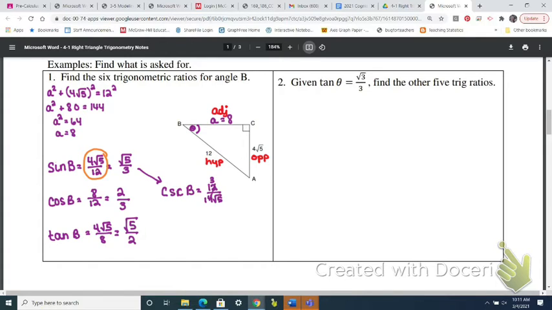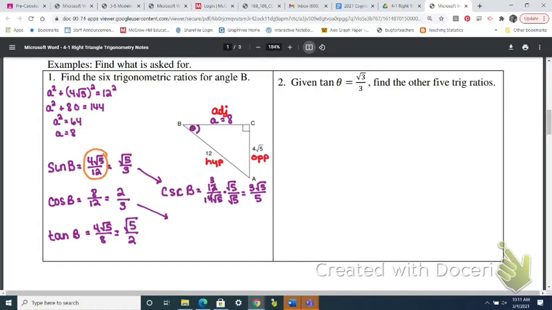I can't leave the square root on bottom, so I need to multiply top and bottom by square root of 5. This is what we call rationalizing the denominator. On top, I have 3 square roots of 5 left. On bottom, square root of 5 times square root of 5 is just 5. Okay, next, and normally I would put these in a line, I just went up too high.